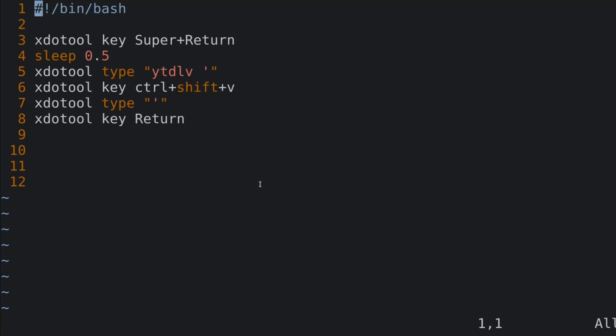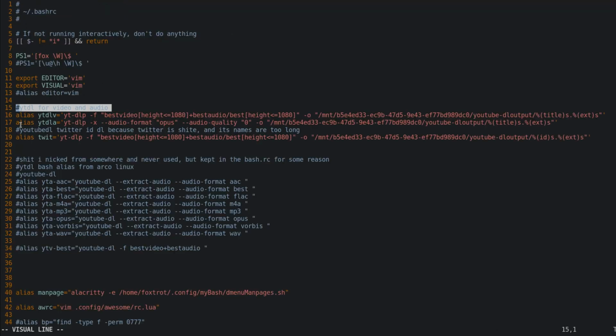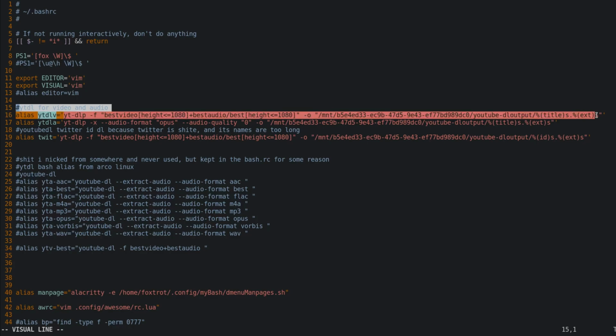It then waits 0.5 seconds because anything shorter seemed to have issues at the time. Then it types a bash alias for a yt-dlp command. This is so it only needs to type a short command, but not completely necessary, i.e. yt-dlp by itself is a similar length. It would just take xdotool slightly longer to type the command for you, if you wanted to specify a directory, etc. Here's the bash alias in the bash config as an example of what I'm doing.